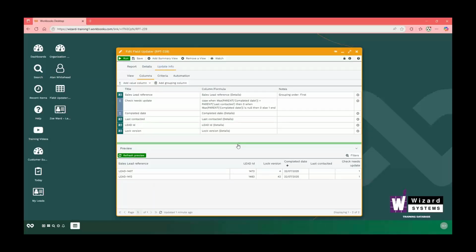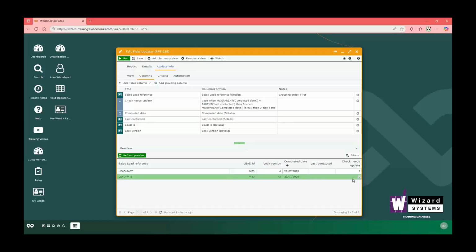Right. So that's the report. Now, I can tell most of you are staring at that formula field, but when you read it, hopefully you'll see that all it's doing is just doing a match for me. I've told it to check to see if the completed date of the activity is the same as the last contacted date. If it is, it leaves it alone, puts a 0 there. And if it doesn't, it puts a 1.